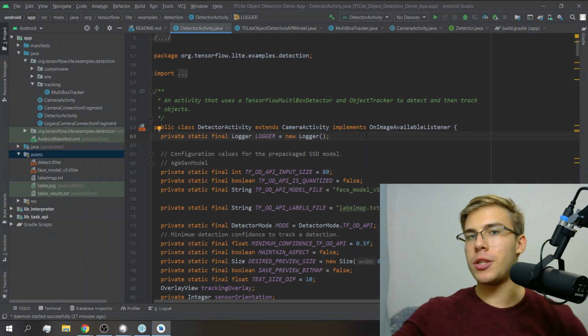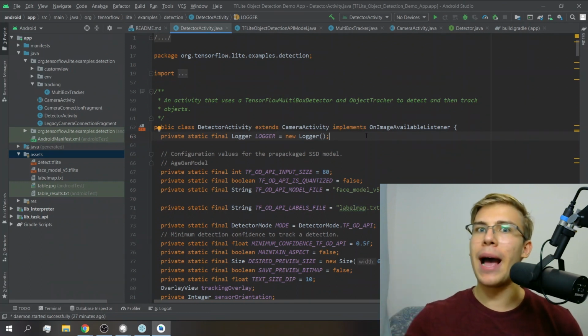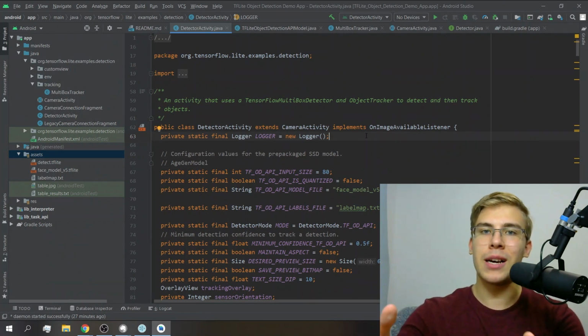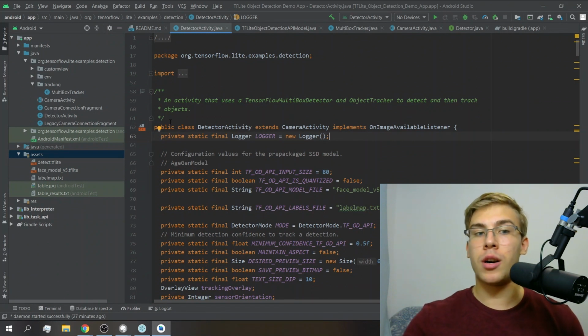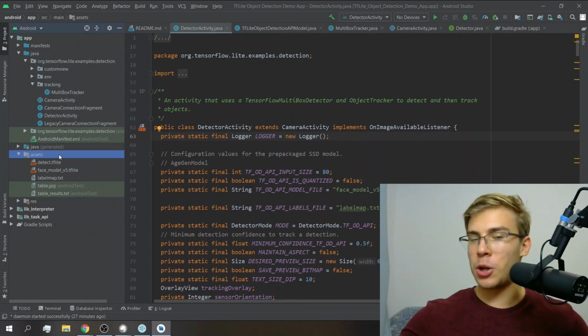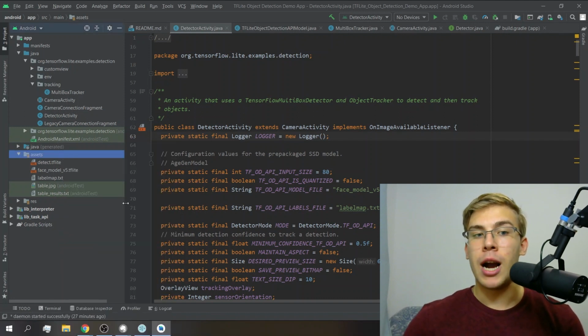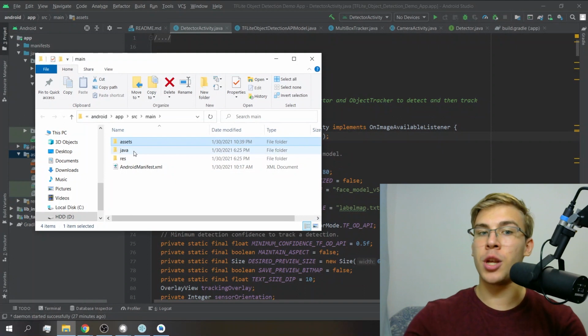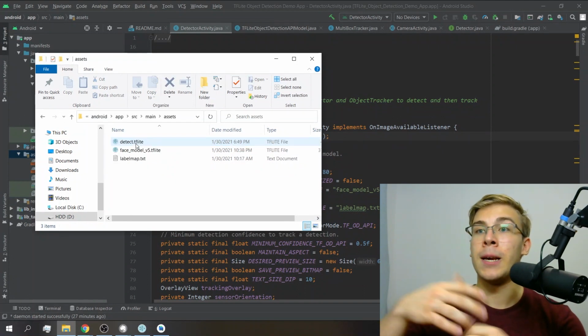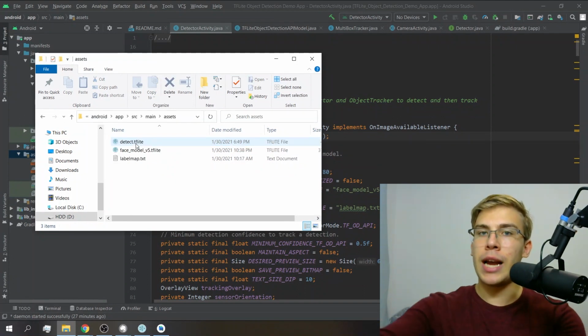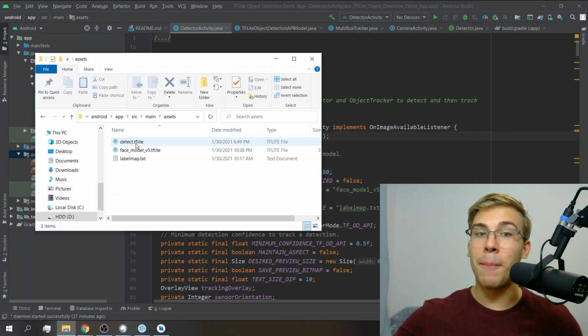The first thing on our path to making it work is to take our face model, in my case called face model v5.tflite, and put it in the assets folder. An Android assets folder is essentially where you can strap the various files that you'd like your APK file, your application, to include.